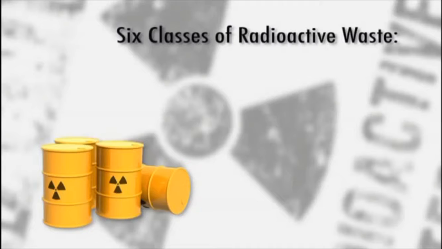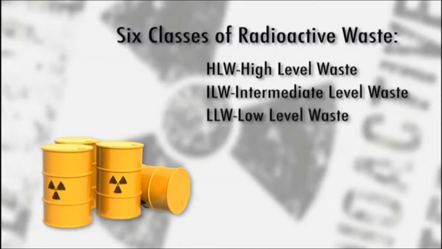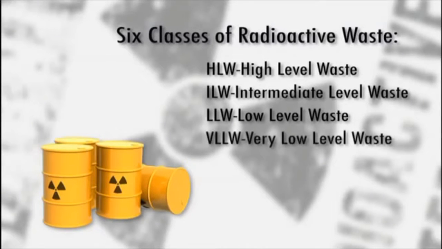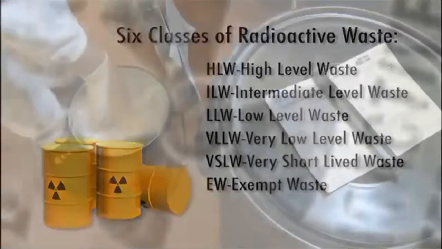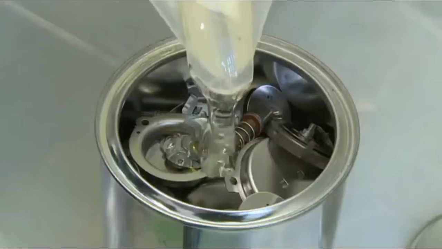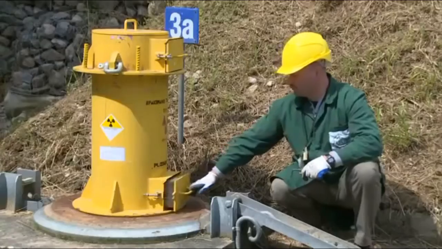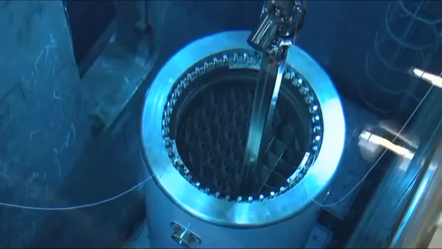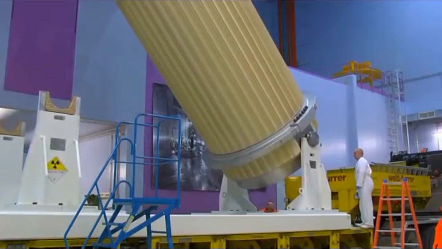Radioactive waste is classified depending on the half-lives and the level of radioactivity of the nuclides. According to the IAEA's safety standards, there are 6 classes of radioactive waste as shown. Each waste class has different management and disposal needs. Techniques exist to manage this radioactive waste and the spent nuclear fuel from power plants and research reactors in a safe and secure way.